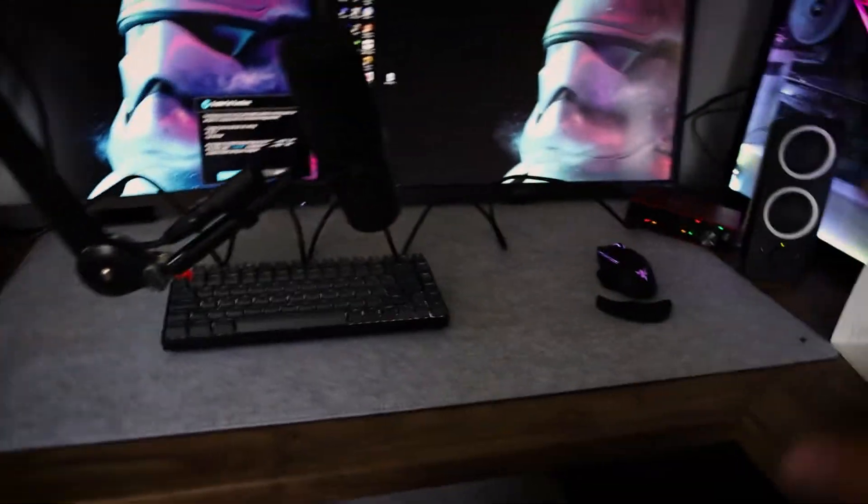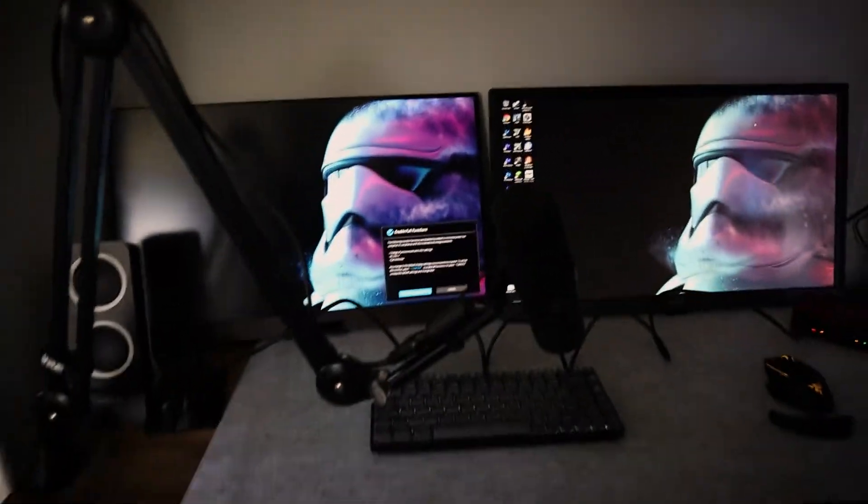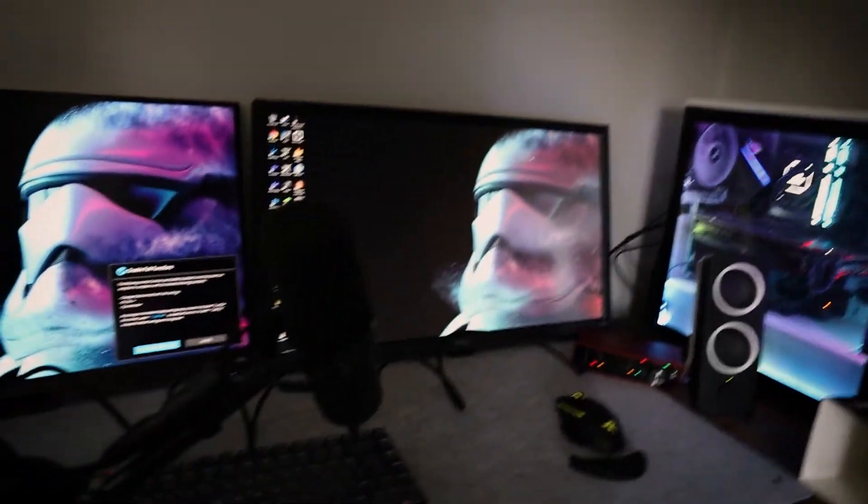Alright, just before I head off I'll go over what I've done. The mic is all done and it's working now. Don't worry about the cable management just yet, as all of this stuff will be getting sorted soon enough. As you can see there's a power brick there and a power brick up here, but yeah everything is looking good. Once the monitors are on the wall, the whole mouse mat will be available. I cannot wait to get this entirely sorted — honestly this setup is just going to be great.